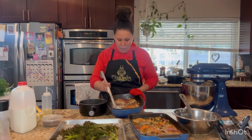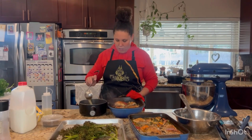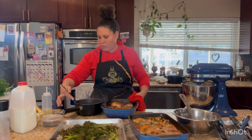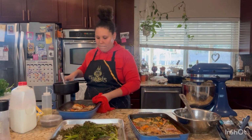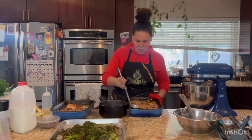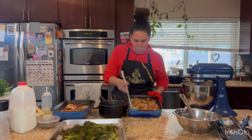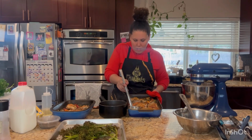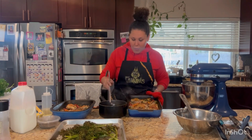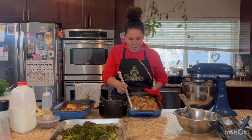Take a good decent amount of the liquid out. Don't burn yourself. Okay, I'll do the same thing over here. If you don't want to do this step and you just want to eat the chicken, that's fine. You can save the liquid for something else. If you put it in the refrigerator, it will separate. The fat will rise to the top, and you can remove that if you want to.